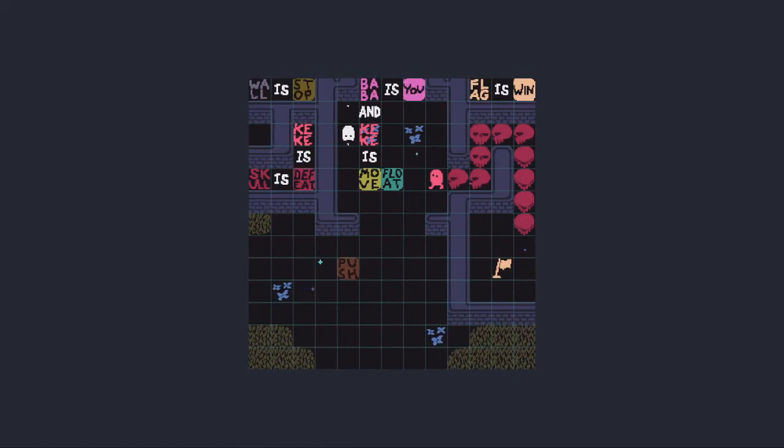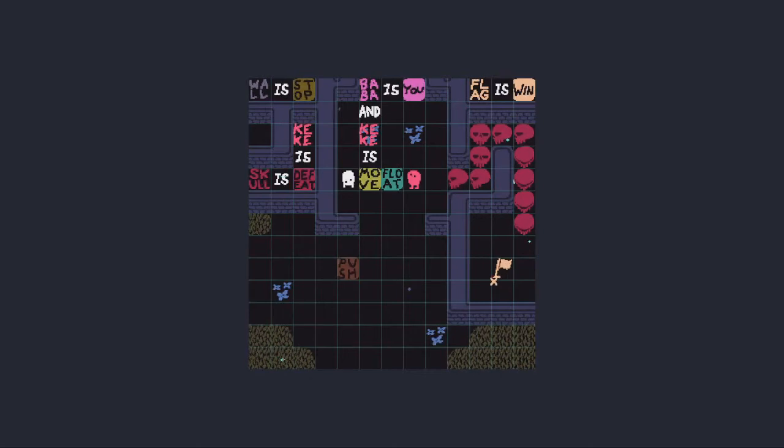If I go up, down, right, we pushed words right past each other. I needed Baba already to be facing in that direction, but that's completely impossible, right?